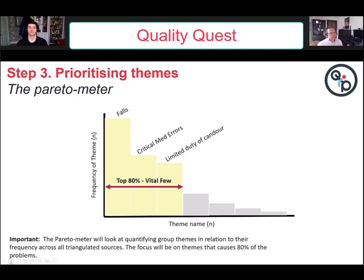And again, it goes back to our culture of sharing good practice, and shared learning of good practice, not necessarily shared learning of all the things that didn't go well. But you say, hey, this department does fantastically well in terms of processing their outpatients in a timely manner and reducing waiting times. How do we share that? Those themes also need to come up, because if I find there's a shared positive theme of excellence in outpatients management of their patients in a timely manner, I might go to that department and say, how do you do it? I want to know. If we don't do it, we won't know. So I think it's just as important, if not more important, to get this right.